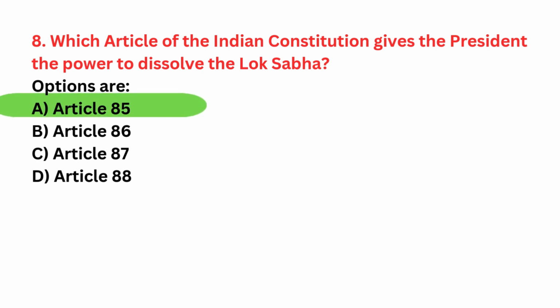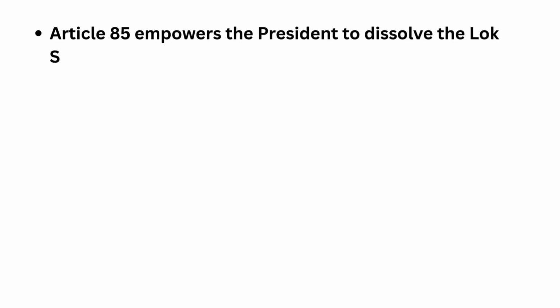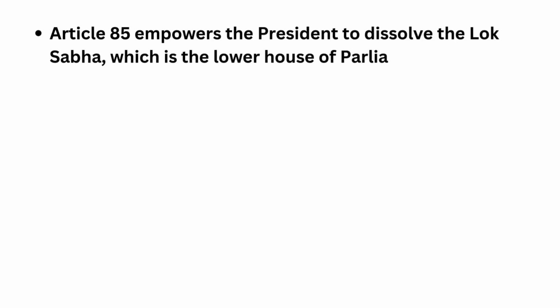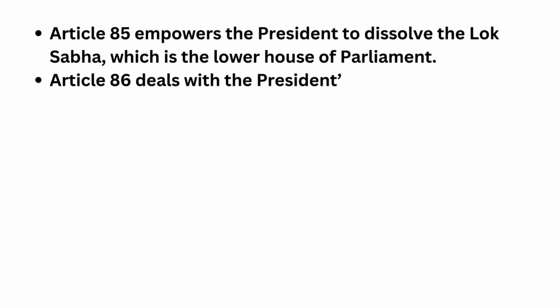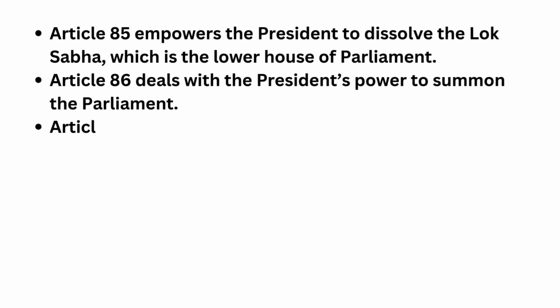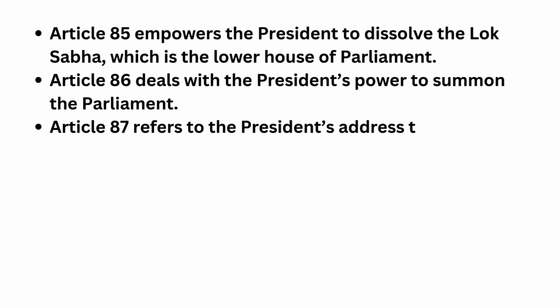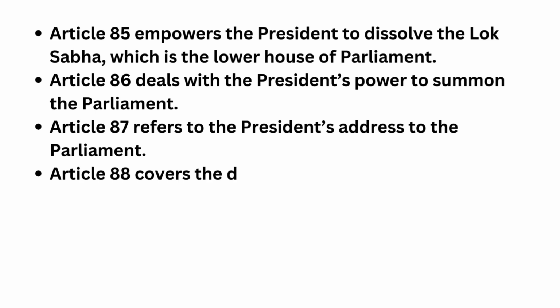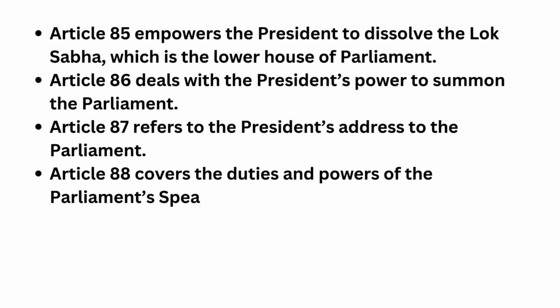The answer is option A. Article 85. Article 85 empowers the President to dissolve the Lok Sabha, which is the lower house of Parliament. Article 86 deals with the President's power to summon the Parliament. Article 87 refers to the President's address to the Parliament. Article 88 covers the duties and powers of the Parliament Speaker.